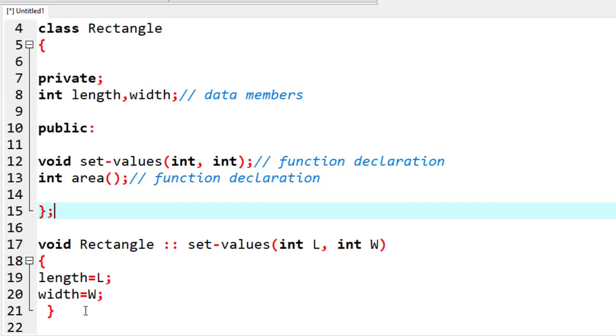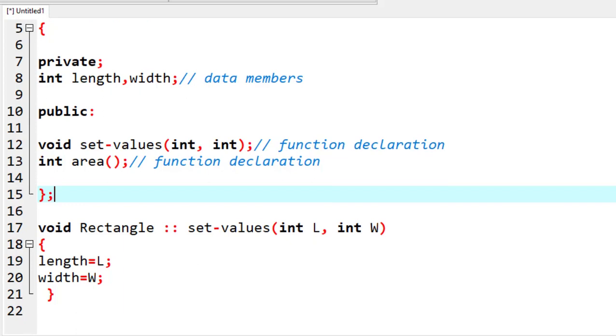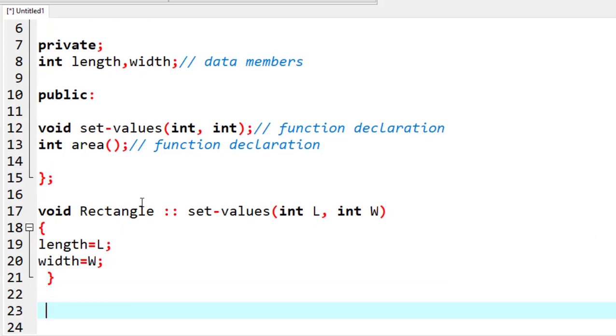Now let's see how to define the member function area. Remember, the function area, as it has been declared in this class, has return type integer and its name, but we don't have parameters. So when you want to define it, you write the return type as it has been declared here.